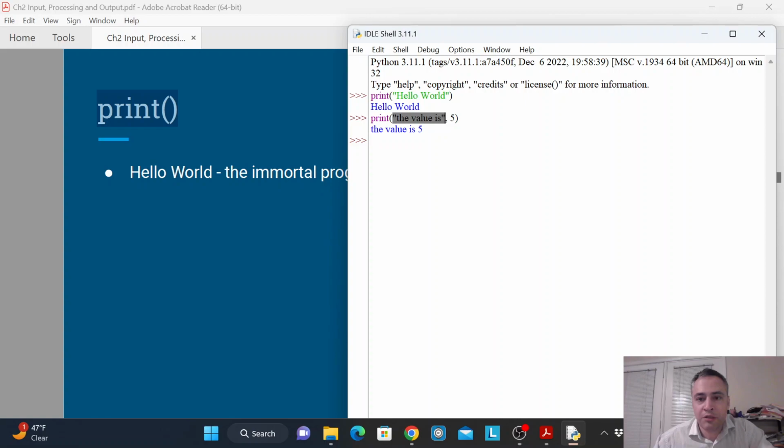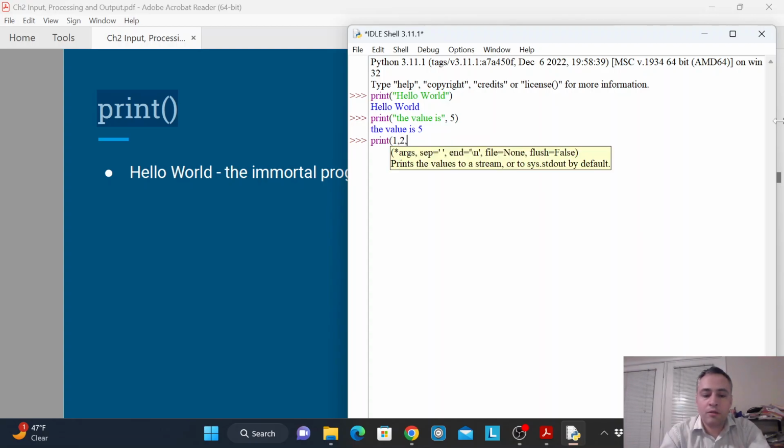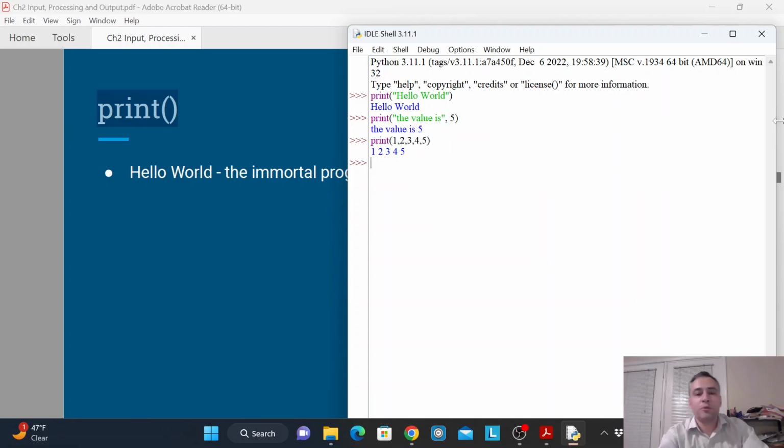So I'm going to print this, comma. I'm going to also print a number. And by default, we will talk about commas later, but you can print a bunch of things, and the reason why there is a blank space is the default behavior of print. So if you have a comma separated list to print, so I print 1, 2, 3, 4, 5. They will be printed with blank spaces in between. So it's a default separator for blank space.